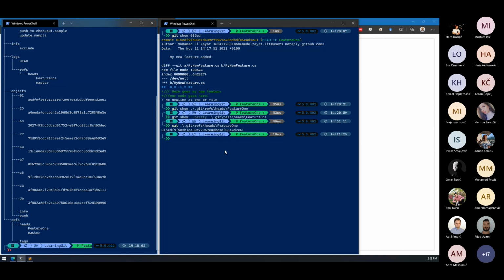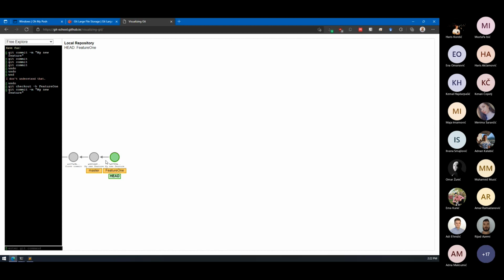This is very, very internal. By the way, you will never need to do this. I'm just describing to you things so that you can have a feeling for them, so Git doesn't feel like a black box for you. Branches are simple pointers to commits, and that's pretty much it. Nothing fancy about them.